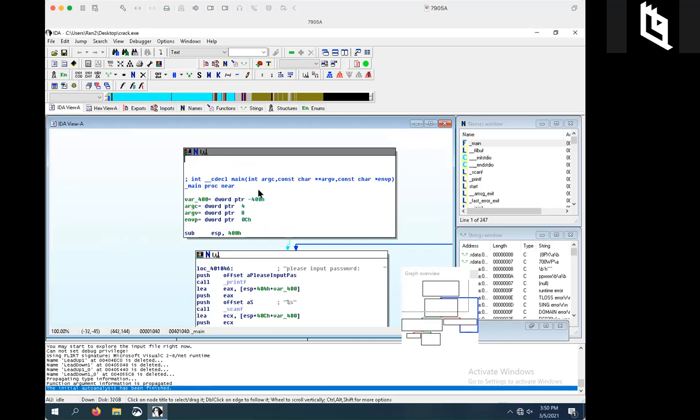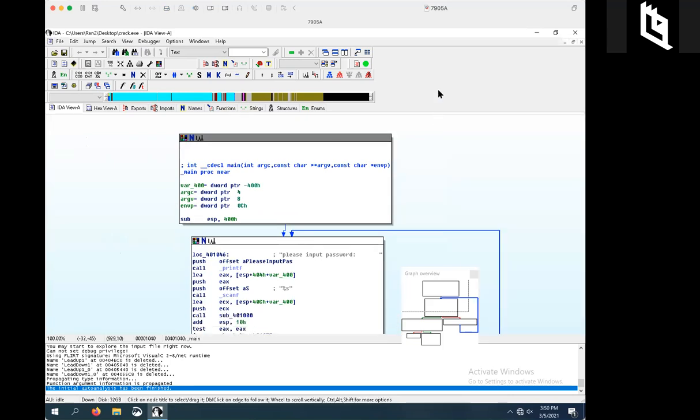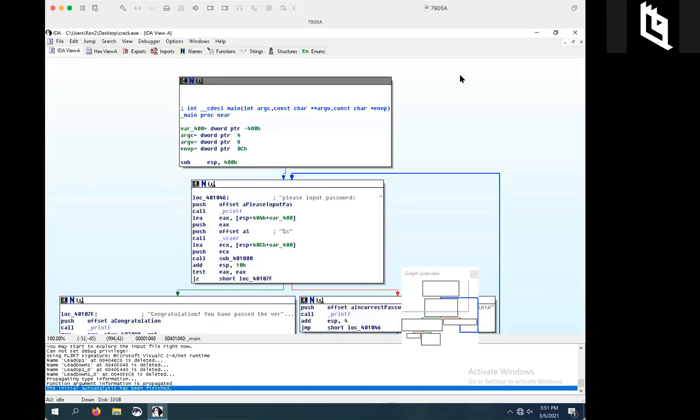Once it finishes, it will display the IDA view. If you want to use your screen more efficiently, you need to use my trick. Try to enlarge the IDA view first, then on one of the empty spaces, you hit Control right click, and then you select the main.